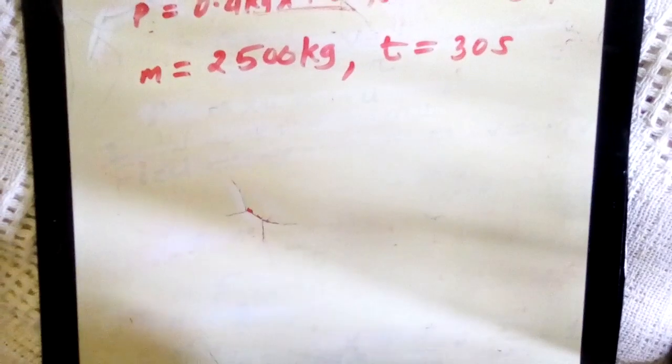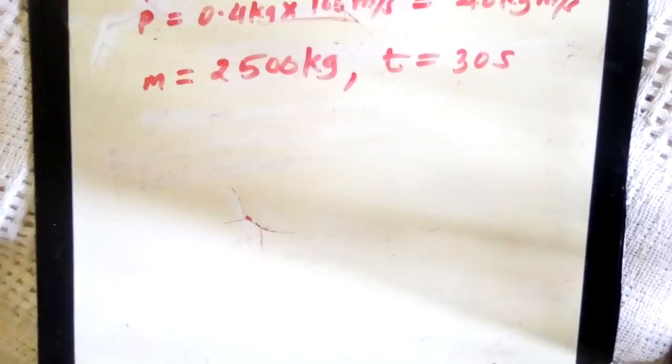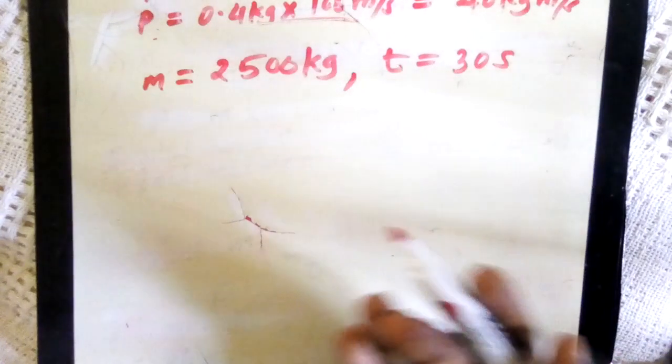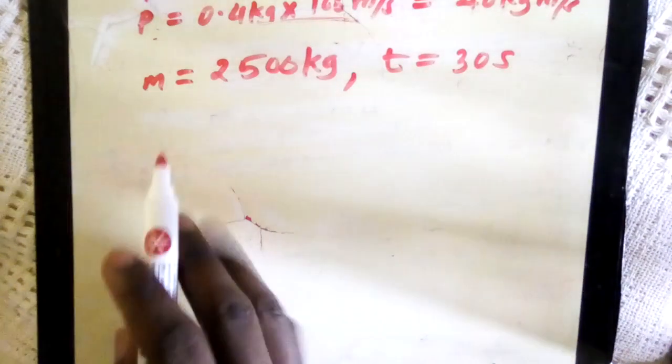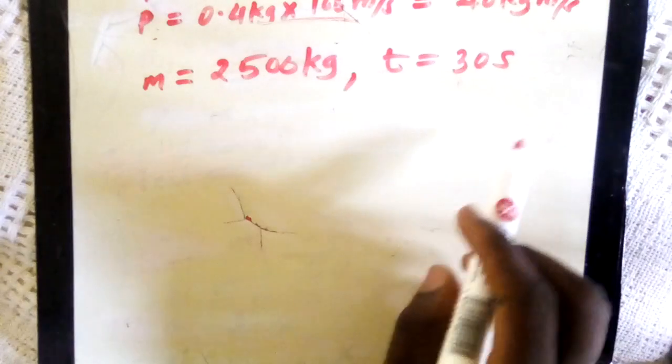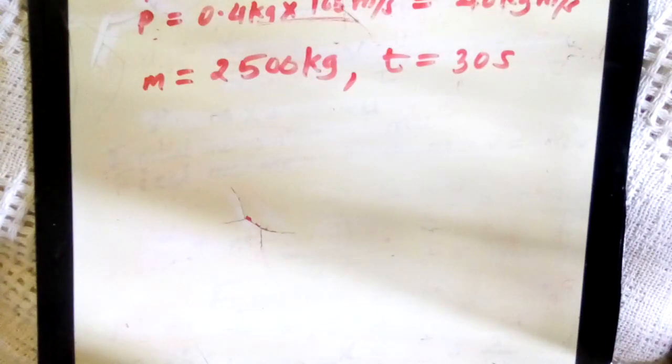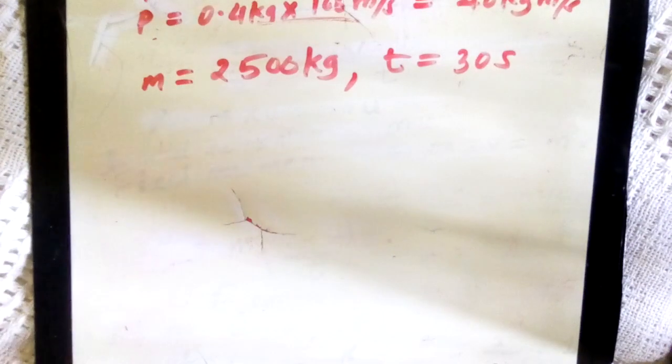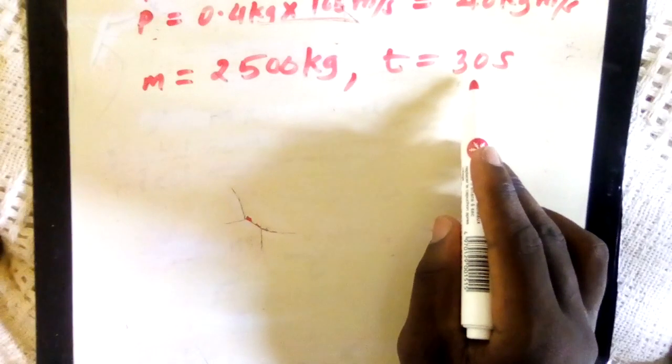Right. So we have a force of a certain magnitude which we don't know, and it is acting on that car and causing it to decelerate or retard to its final velocity being equal to 0. That means it basically stopped. And then we need to find the momentum of the car, and you need to find the force which caused that car to retard or to stop in time 30 seconds.